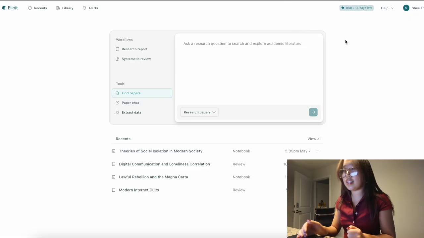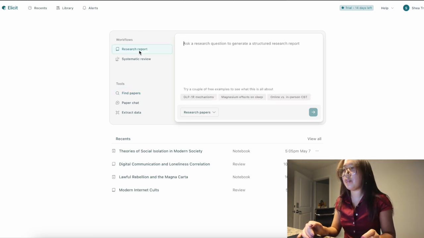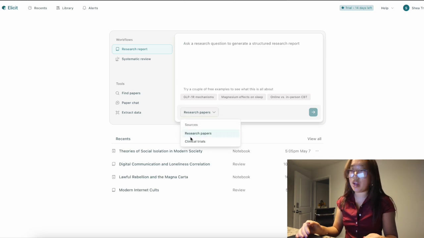All right, now that we have that little rundown of what Logically is, let's go into what is Elicit. Elicit is an AI research assistant built with evidence synthesis at its core. It has a very clean and focused interface, as you can see here, so it's ideal if you want to conduct systematic reviews or generate research reports at scale. While it isn't designed to hold your hand through every stage of the workflow, it excels at academic heavy lifting.